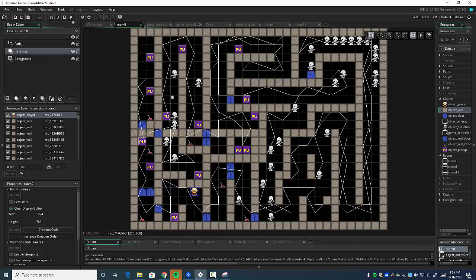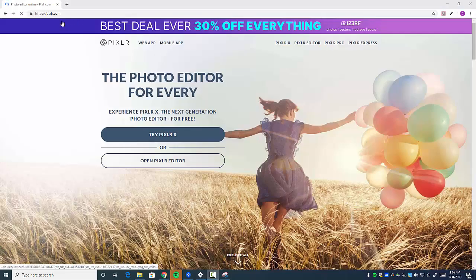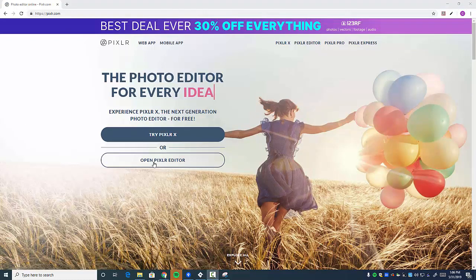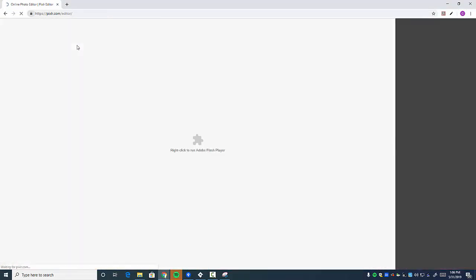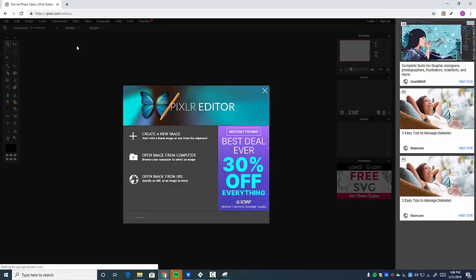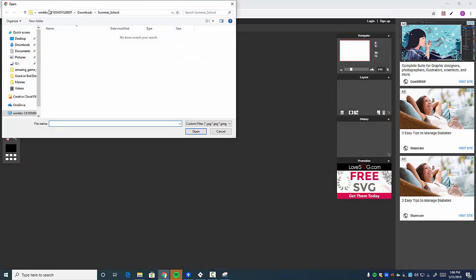We're going to go online and use a tool called Pixlr. If you have Photoshop or some other tool you want to use, go for it. So I start by going to pixlr.com, and I'm going to open Pixlr Editor. That's the one I like to use. And I'm going to continue with this. Oh, I need to allow Flash. Yeah, it's kind of lame. Maybe that's what they're changing on there. So I'm going to get an image from the computer. That's under Pictures, Capture.